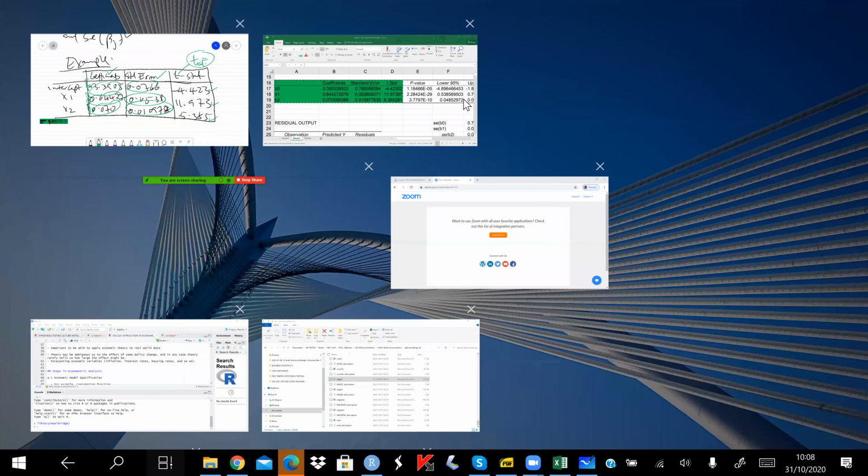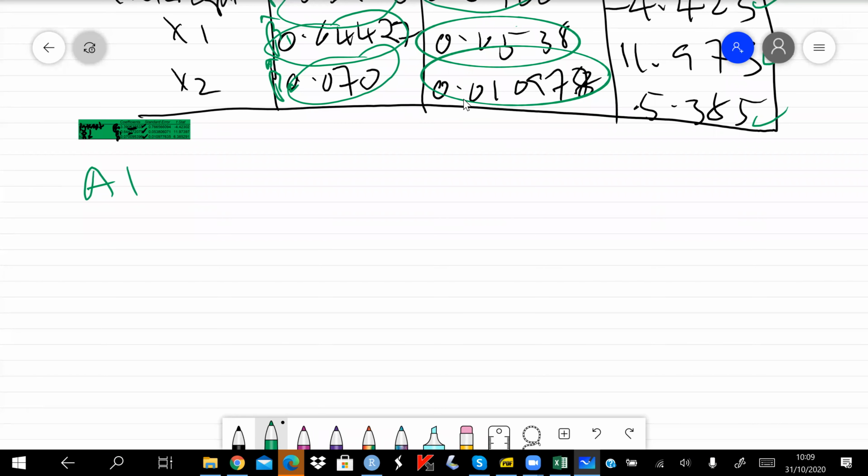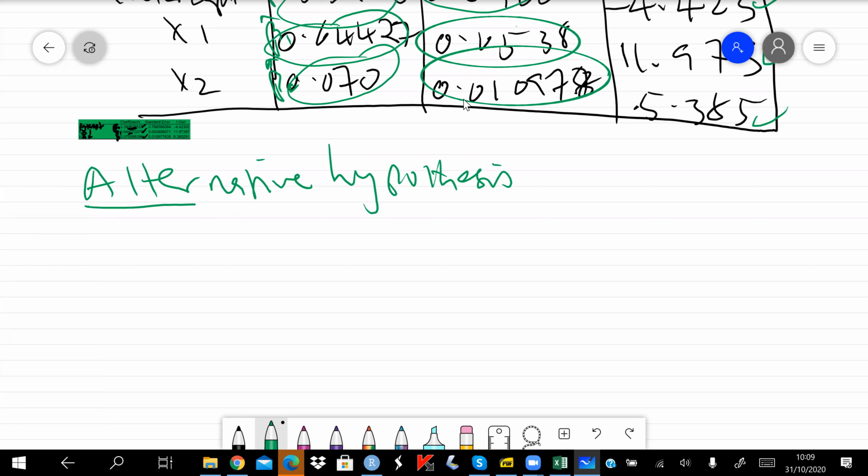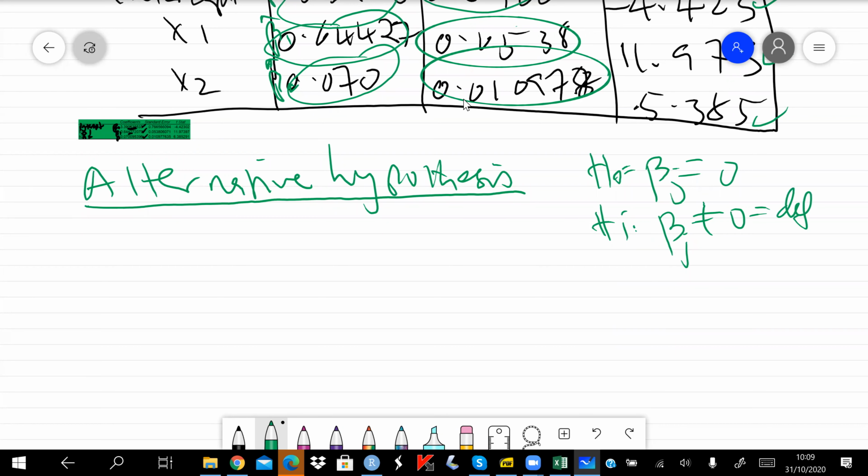So that is just about the null hypothesis. As you know, we have another type of hypothesis known as the alternative hypothesis. So let's talk about it. The alternative hypothesis has three possibilities. It can be less than, greater than, or not equal to. But by default, when you're using software to do the analysis, it will be testing a two-tailed test. So if this is our null hypothesis, that beta j is equal to 0, then by default, we shall be testing that beta j is different from 0. This is the default. But there are other possibilities. You can have beta j less than 0, or beta j greater than 0.